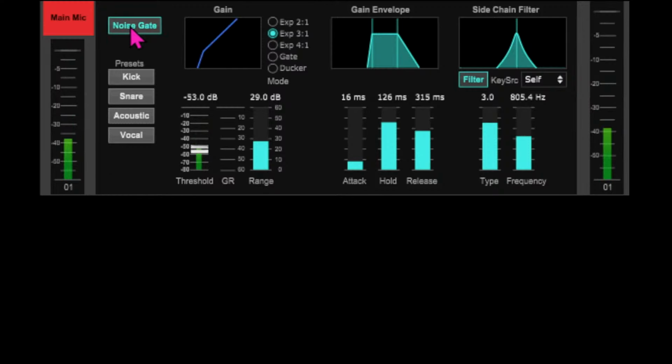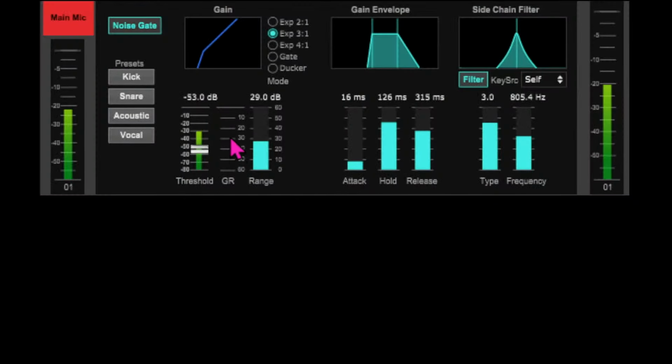When I turn it on, you see right here, can you see my cursor, by the way? Yes. Okay, so you can see the noise reduction meter working between my phrases, and you can see when it's quieting down.